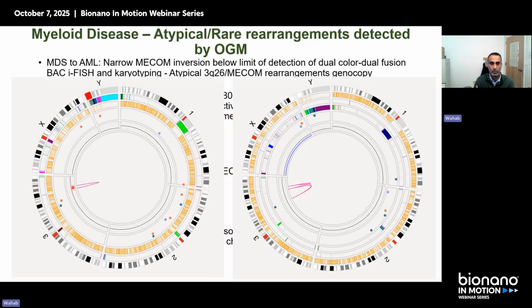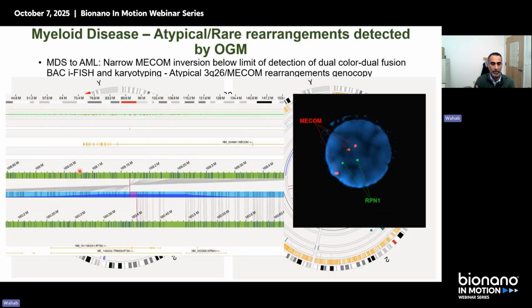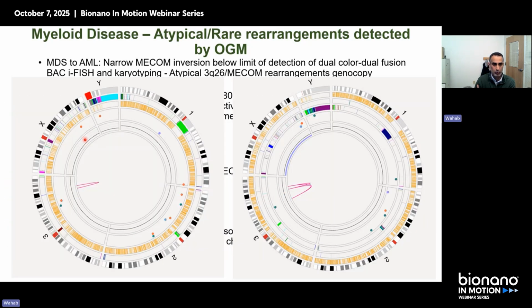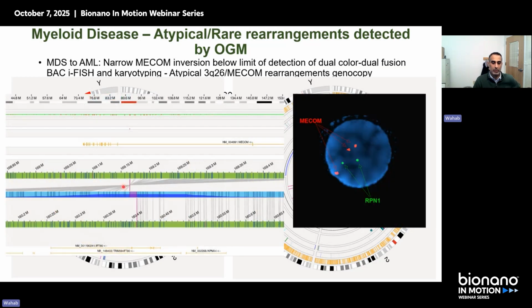So I did a partial digital karyotype, if you will, with a partial karyotype here of a traditional MECOM inversion, which is a bit wider in its map. And you can see this one being shown in the drill down map view, and you can see the MECOM gene up here, and it was juxtaposed to this novel partner gene on 3 as well, within the same cytoband, in fact, that is noted here at the bottom, IFT80.